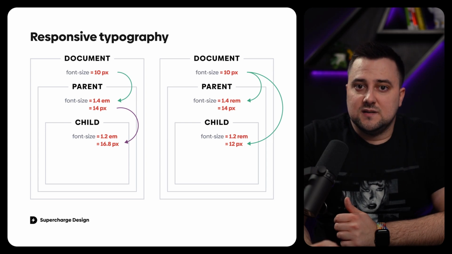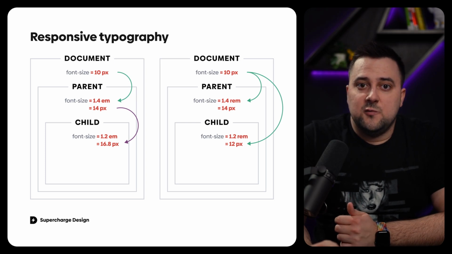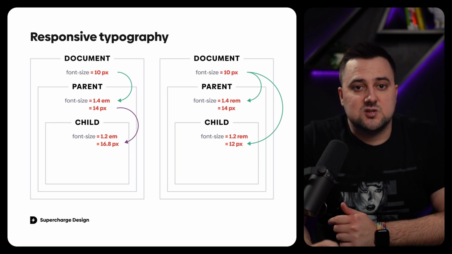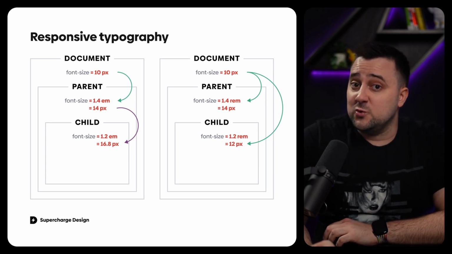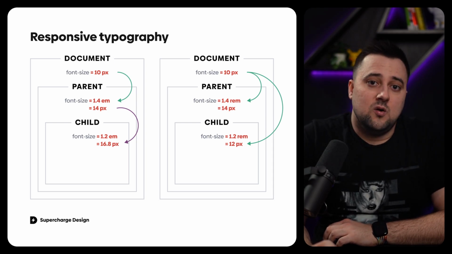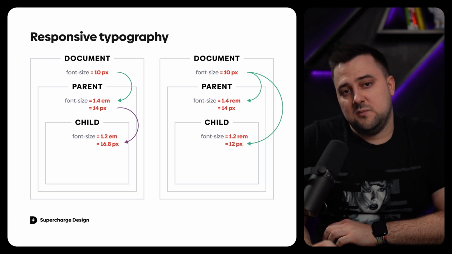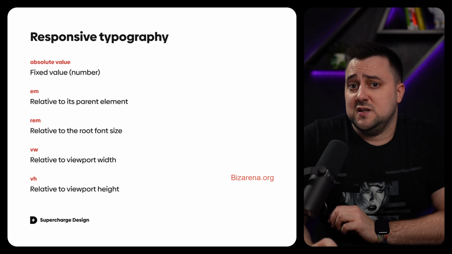The M unit allows setting the font size of an element relative to the font size of its parent. When the size of the parent element changes, the size of the child changes automatically. Both of these can help you blend some interesting fluidity to your text, but they also need to be heavily documented or discussed with your front-end developers. If your layout is fixed, it's completely fine to use fixed units too.